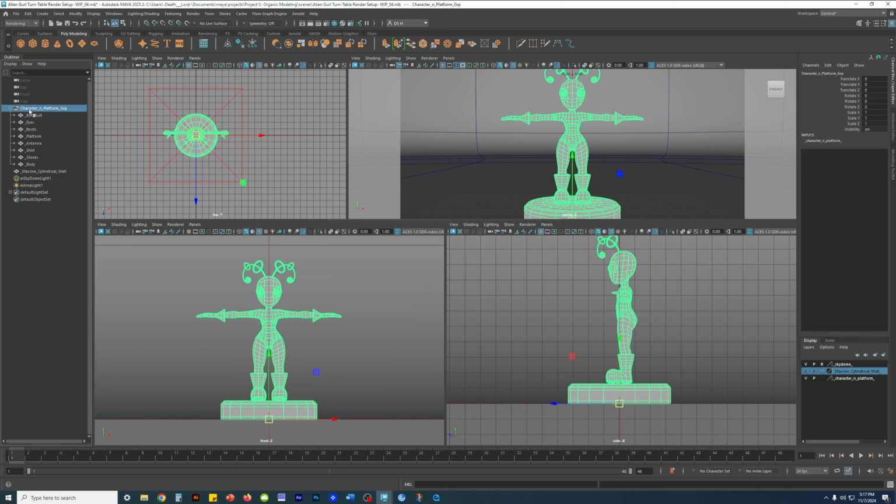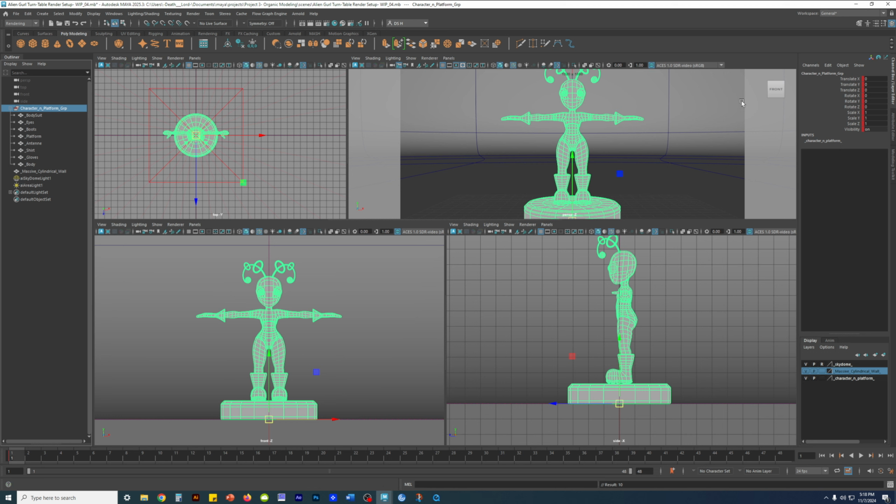I'm gonna select the group, press S as in Sam. You'll notice that there's a red tick mark, and in the channel box, it's all red. Dark crimson red means that a keyframe has been set to set up a movement, a before and after movement. That's what the keyframe is for, sort of. That's the simplest way I can explain it.